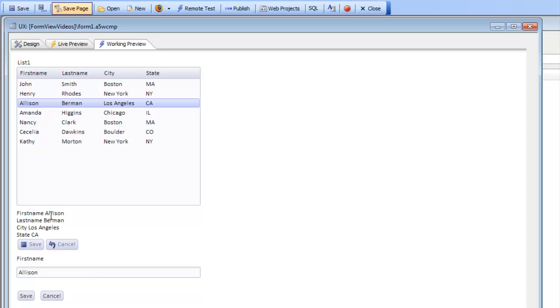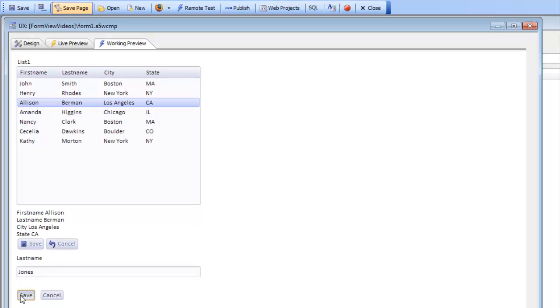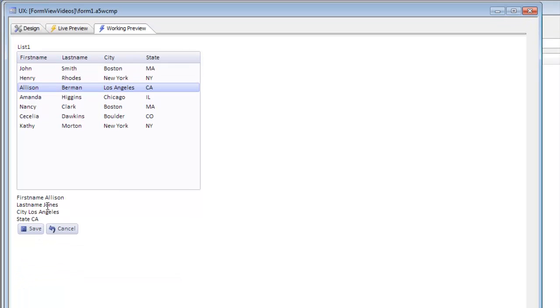So when I click on this field over here, when I click on, say, Allison, we can see that the field itself updates and it says first name over there, and then it fills in the value. When I click on, say, last name, the label there updates to last name, and then the field value updates over there. And then if I go and type in a different value, let's go here and type in, say, Jones, then when I hit the save button, the data is put back into the form.